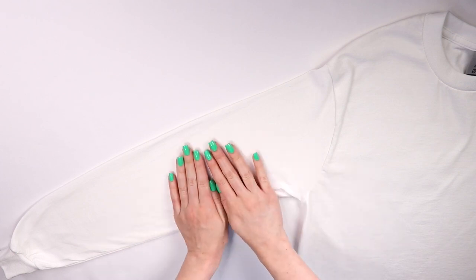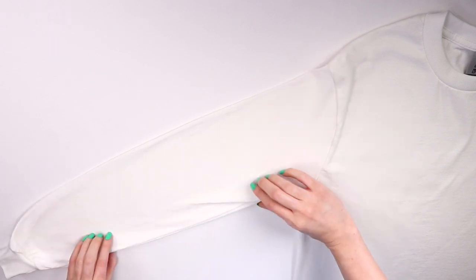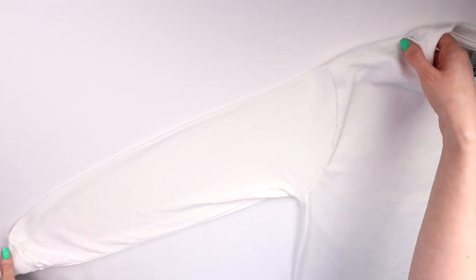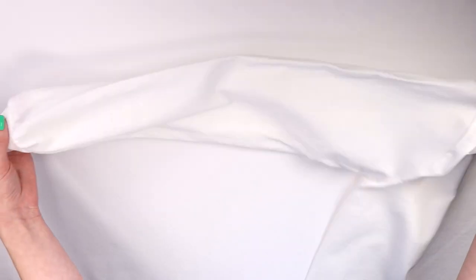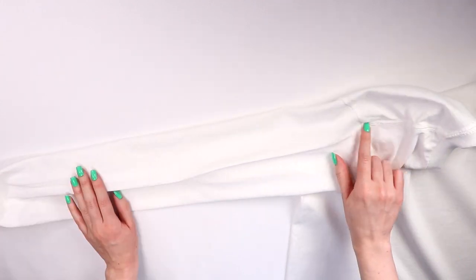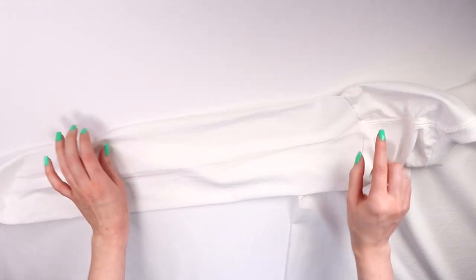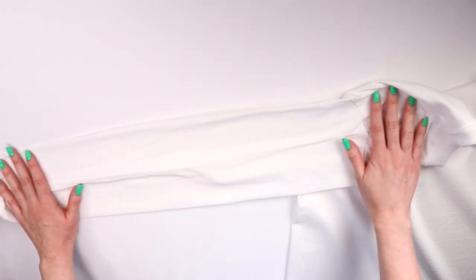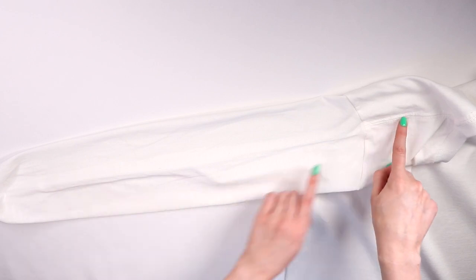So if you're interested to learn how to put HTV onto a long sleeve, let's get started. First, let's talk about placement. Here I have the sleeve flat out on a table, and here we have the seam right here. The design is usually going to go in the middle of the shirt, which is this part right here. You want the design to follow along the shoulder seam, going straight down. What I like to do is put a ruler along this area just to get an idea of where it goes.